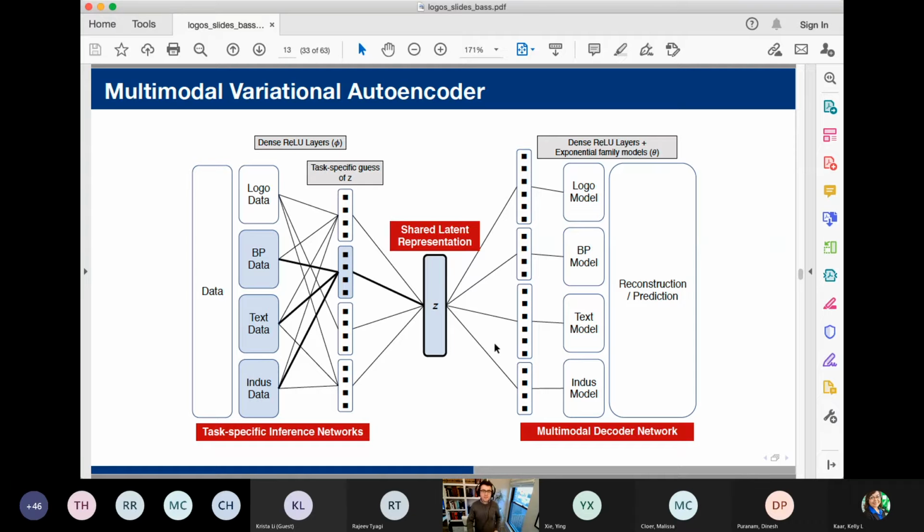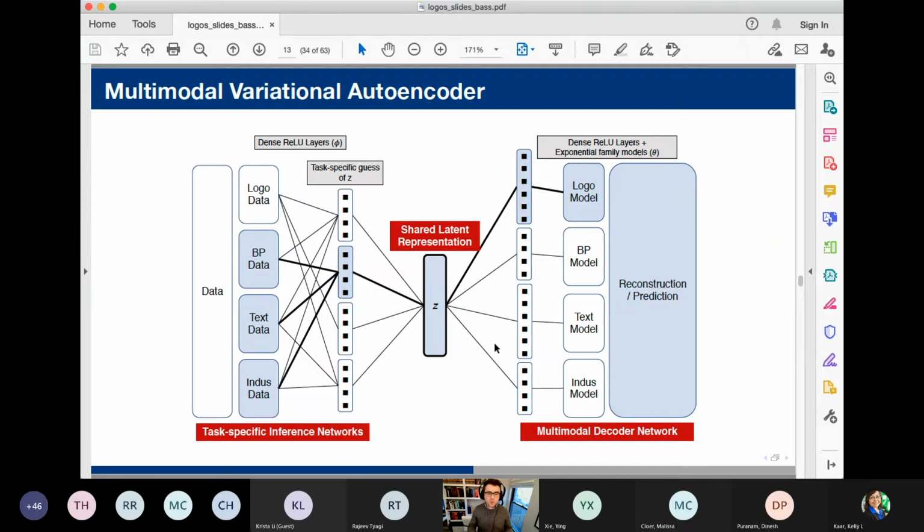And so once we have this Z in hand, we're going to be able to then infer things like, for instance, the parameters of the logo likelihood, which wasn't given to us. We'll also be able to infer the parameters of all the other likelihoods too, but this is kind of the real use case from a decision support perspective. We're going to be able to, given that Z, figure out what features might be in that firm's logo. That's the idea behind this task-specific inference network idea. It's one of the sort of big things that we do in this.